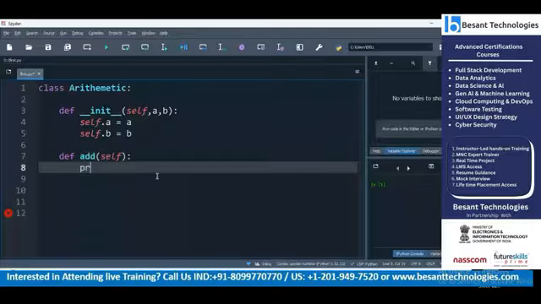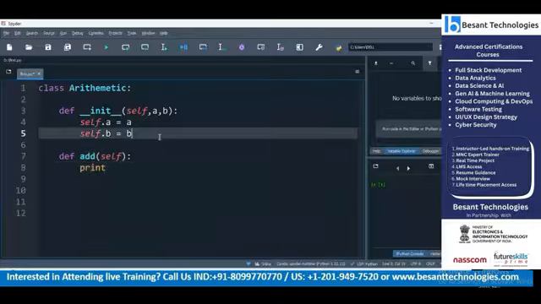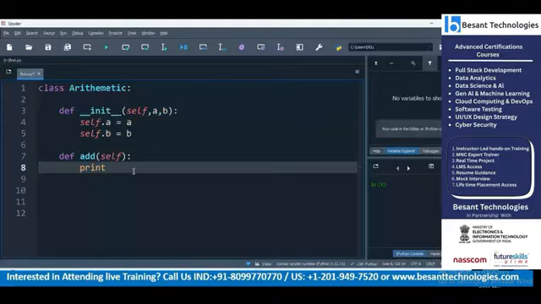I have declared two variables in my constructor, a comma b. So the two variables are assigned in the constructor scope itself, so we can access them anywhere, because the variable scope is not valid only within the same block. You can access them in any other function, for example self.a plus self.b.